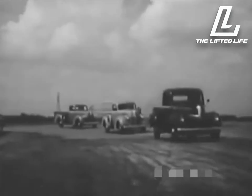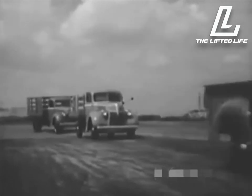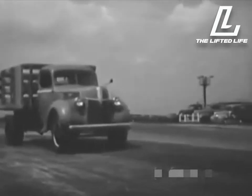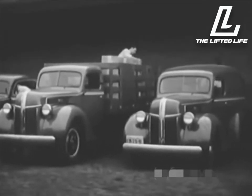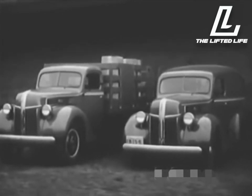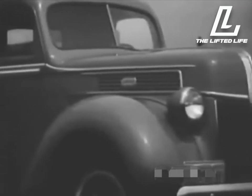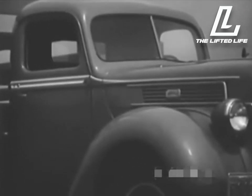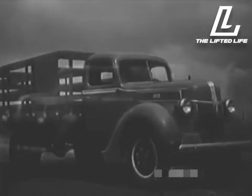The new Ford trucks and commercial cars, newly styled front ends, new improvements in engines and chassis, a broader range of power, new economy. Ford trucks last year showed a greater percentage of increase in sales than any other truck. With that momentum, the salesman who bears down on the commercial end of his job for 1941 will really cash in. On the regulars, decorative treatment of grille, hood center molding, hood louvers, and cab belt molding are new for 1941. More than ever, the best-looking trucks on the road.